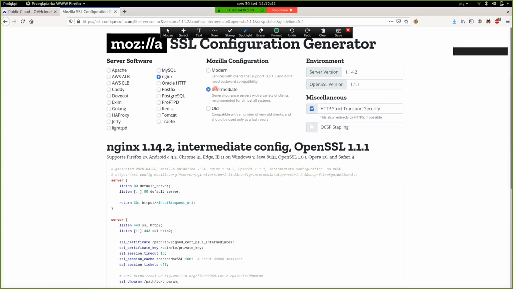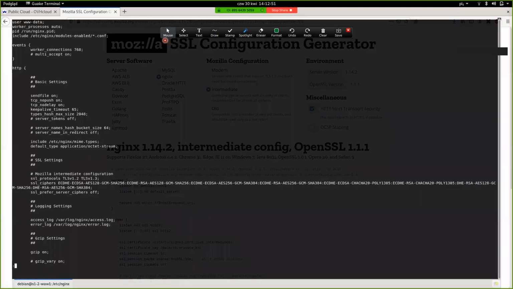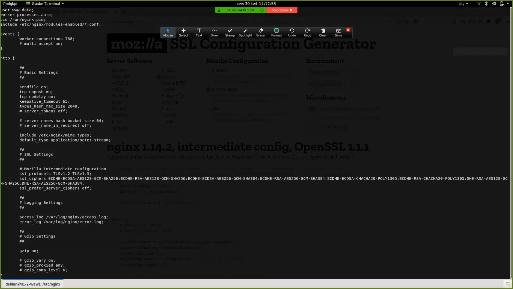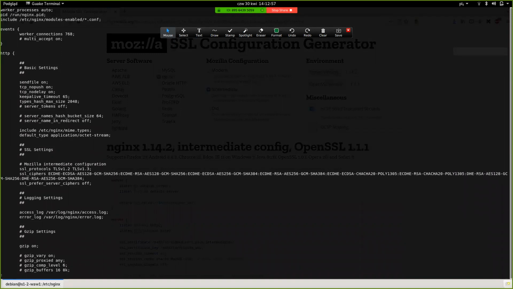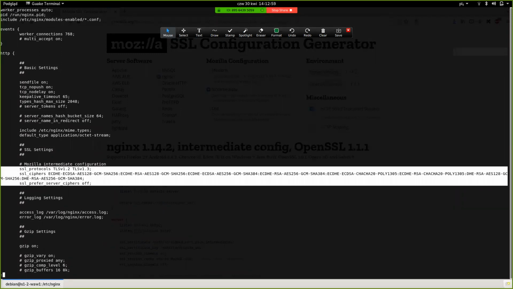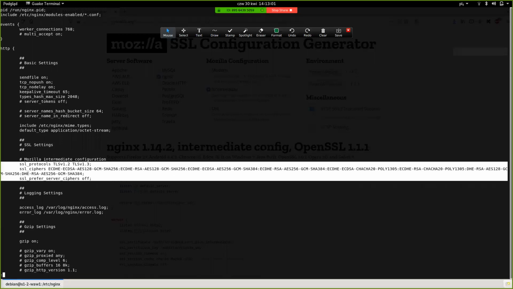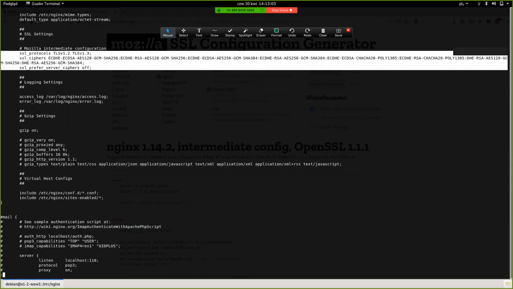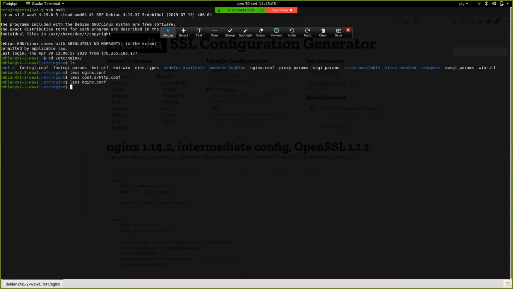If someone can't connect with this configuration, that means they absolutely need to upgrade their software or hardware. So this is fairly simple. You just paste it in. Basically, it's the Mozilla defined ciphers and some general settings. Most of those settings aren't really touched.